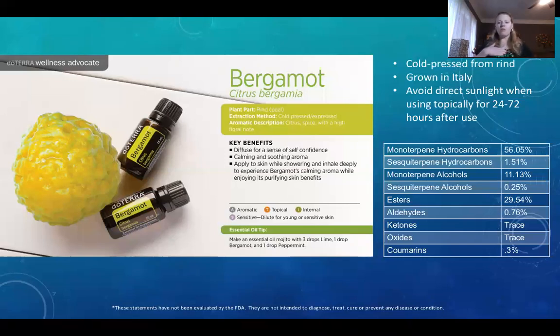But because I know a lot of women, they like the smell. They put it right here on their chest because it's like a diffuser, but then they'll go out in the sun and end up with a burn on their chest. So guys, be careful when applying this topically. Give it a good 24 hours at least before going out into the sun. If you do have to go out in the sun and you did apply your bergamot, make sure to put some good non-toxic sunscreen on there. Put some helichrysum or arbor vitae, which have natural sun protective properties, over there so you're less likely to get a burn, because I've seen several people have permanent skin discoloration because of the bergamot.